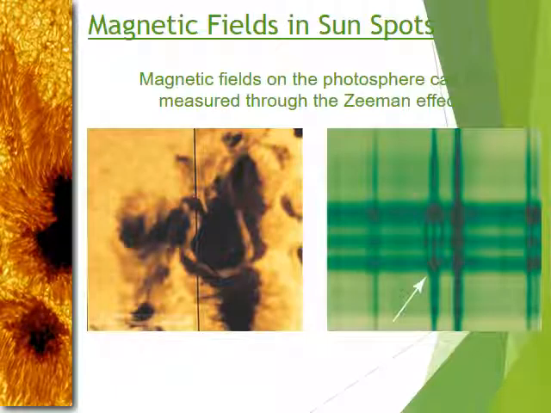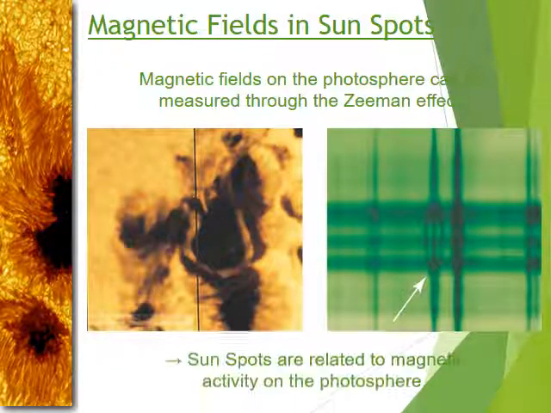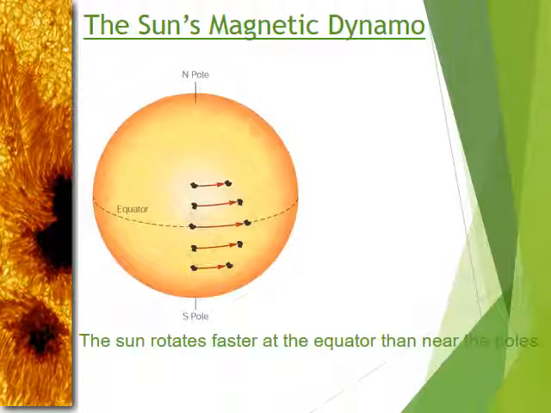So as you figured out by now, sunspots are related to magnetic activity on the sun. How do we know that? How do we prove it? It's proven by what's called the Zeeman Effect, which is described on page 127 of your textbook. We see a splitting of absorption lines. Here are the absorption lines of the sun. We see a little bit of splitting in the vicinity of sunspots, showing that there is some sort of magnetic effect going on that corresponds to the location of the sunspot on the sun's photosphere.